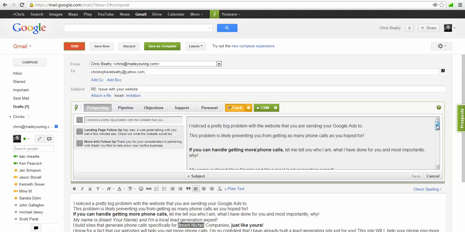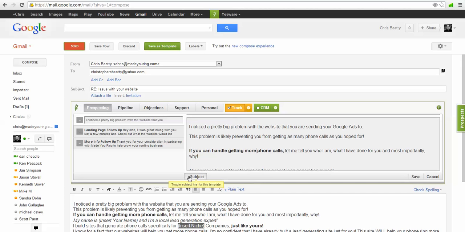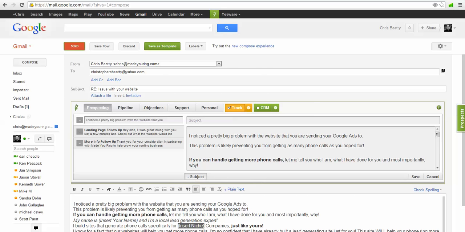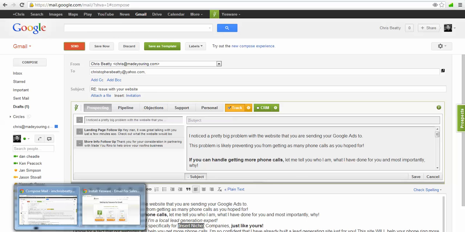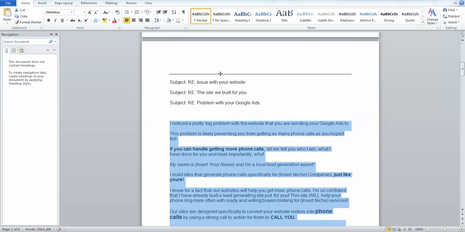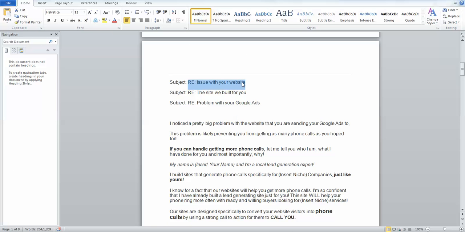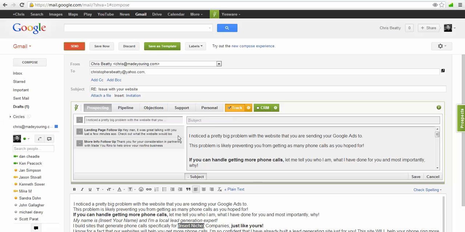And so what you could do is take the subject line. Okay, so if we want to add a subject, we're going to go ahead and grab, I don't know why that box keeps popping up, but anyway, I'll keep moving along. Let's go ahead and grab that subject again, put the subject here, and so what will happen now if I hit save, this would actually be the title of it, guys.